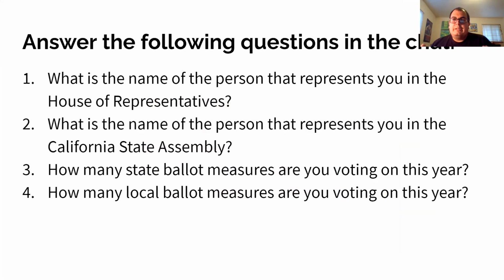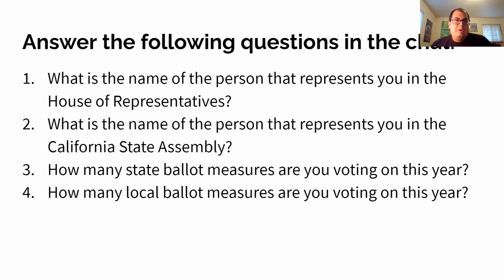So again, if we were in a large group here in Zoom, I'd encourage you to put your answers into the chat if you want to do so, and you're in attendance tonight, feel free to do so. But for those of you just watching at home or watching the recording, I just want you to think about a couple of different things. So for example, who currently represents you in the House of Representatives in Congress, and who currently represents you in the California State Assembly? Name how many ballot measures you'll be voting on this year at the statewide level. And then at the local level, how many ballot measures are you voting on as well?